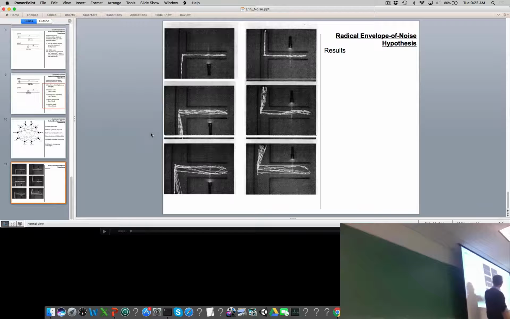They took that evolved controller and now put it in this environment. What's happening now? They widened the corridor. Does the robot care? Not really, right? So it's robust to the width of the corridor. So evolution has clearly not exploited the fact that in the simulation, the corridor was always the same width. Be utilizing the width of the corridor.